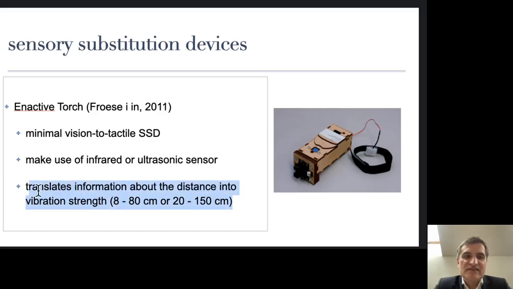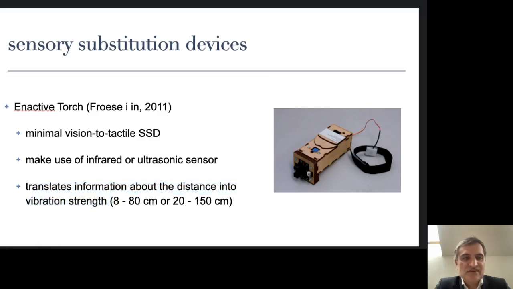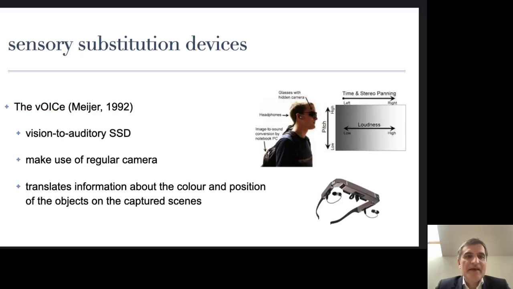And here you've got the coding. The information is translated into vibration strength. So you actually have a wristband that you feel vibrating, and it usually vibrates more strongly the closer you are to the object. It works slightly like a parking sensor in a car, if you wish, but with tactile stimulation instead of auditory stimulation. This is again an online device, so you can basically search the information around, but it provides a very minimal representation of only one feature of the visual scene. That is of course important, but limited in terms of usability.